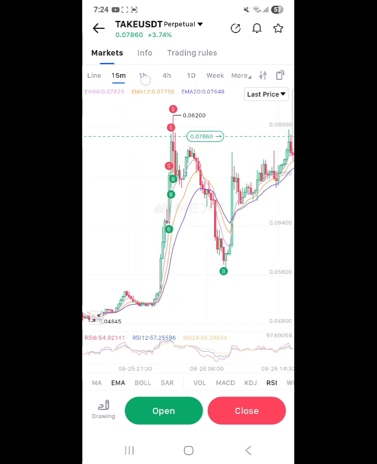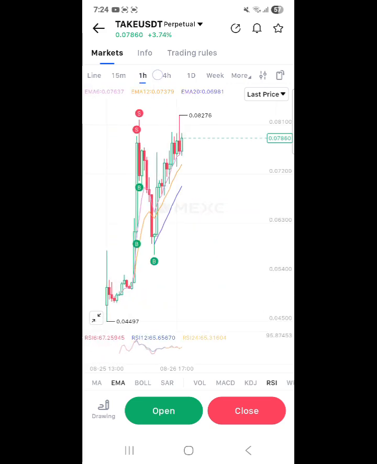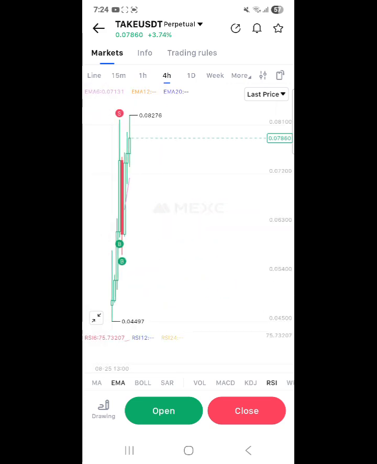So let me check the 1 hour time frame. Let me check the 4 hours time frame. Look at this place now. Under the 4 hour time frame, the RSI 16 is showing 75 here. The RSI 12 is not showing anything, but the RSI 16 is what I mostly use because it's very accurate. It's showing 75.65683, showing that this coin has been overbought, and of a truth, this coin has been long overdue.